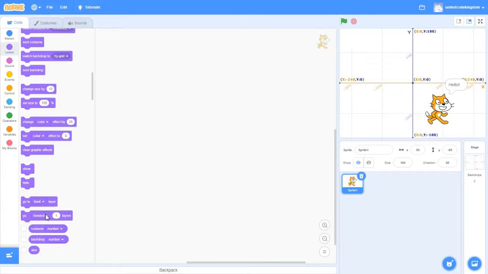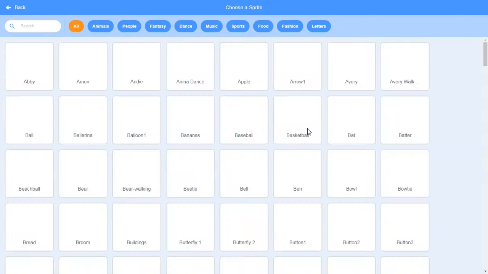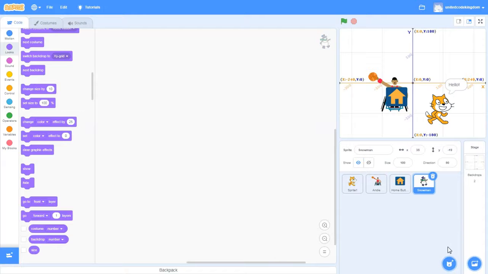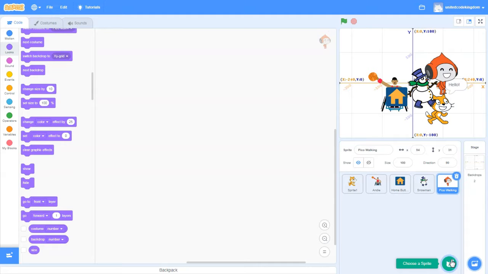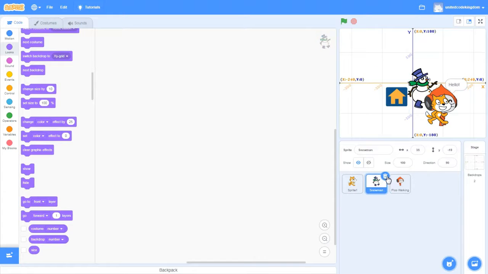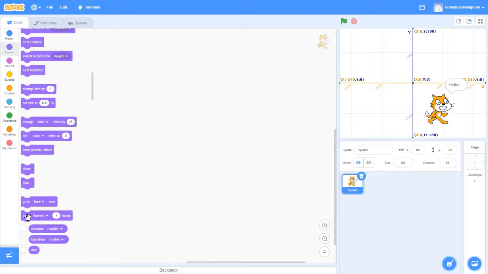Go to front layer. These will be used if you have multiple sprites. We'll get into, actually, yeah. Let's say you do have multiple sprites. And these sprites, there's so many, they start covering up your Scratch Cat. The only way you can get it to go to the front is going to the front. Now it's in the front. That is basically what it does. Not too hard. Go forward 1 layers. That means if there's multiple sprites on top of it, it'll go in front of one of them.